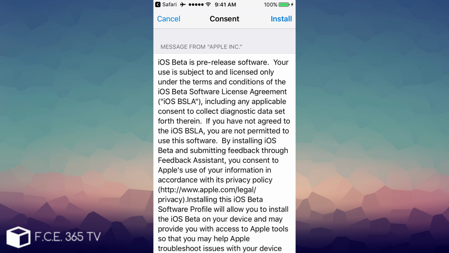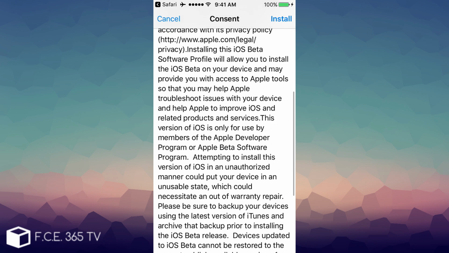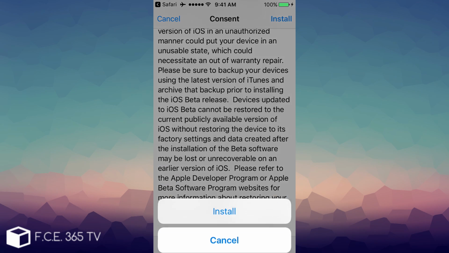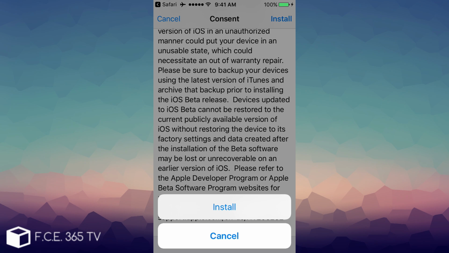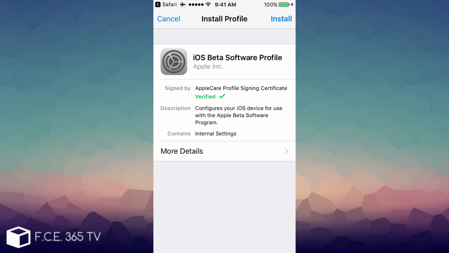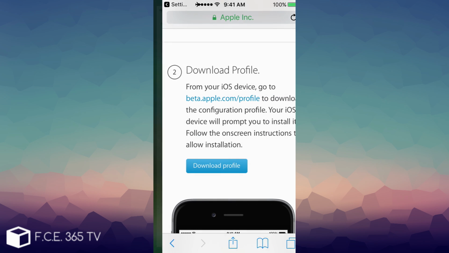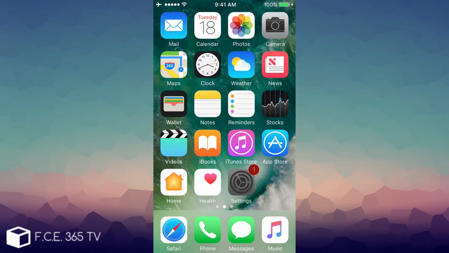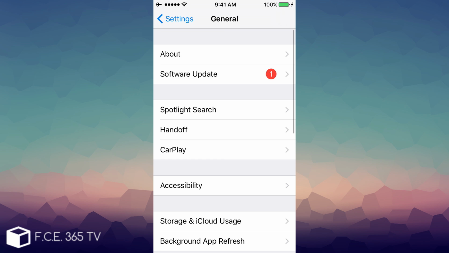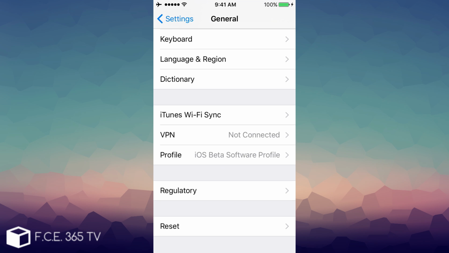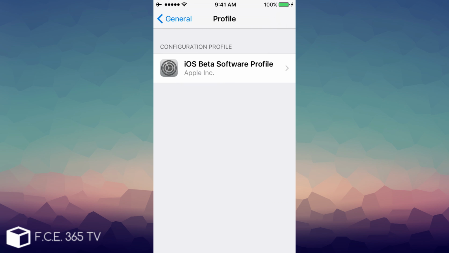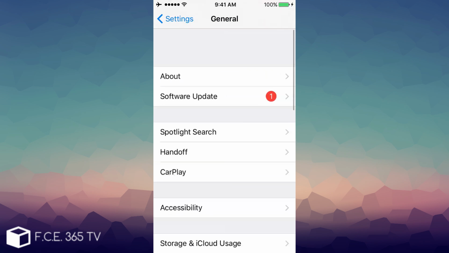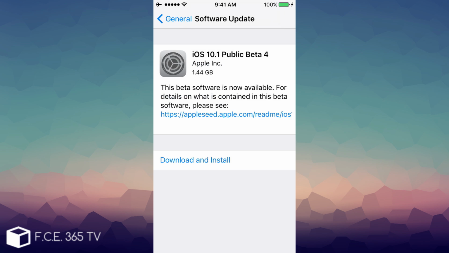It will give you, of course, the terms and conditions for the beta program, which you should, of course, read to make sure you agree with it, and click install. After you click install, it will, of course, restart your phone, and you should be good to go. Then when you go to settings, you should have it at profiles. Let me show you. Navigate here. On the general, if you scroll to the bottom, you should have profiles, and the configuration profile for iOS beta software is available, and you should be able to download the betas as I do right here.